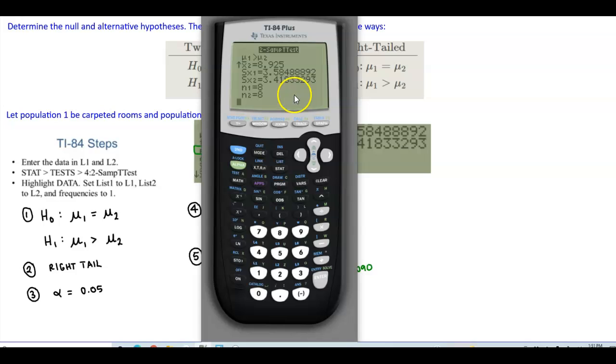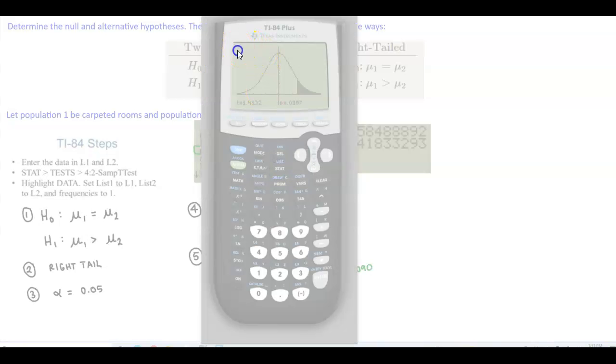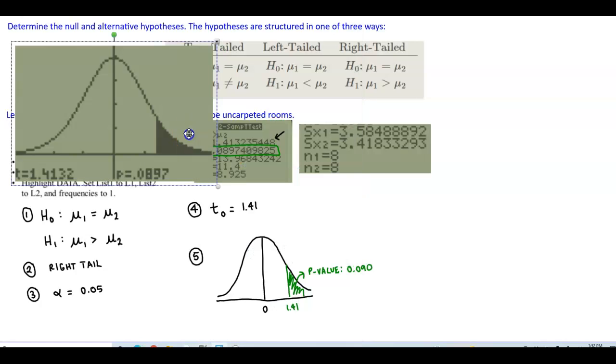Now if we wanted to see what this drawing would look like, we can actually do that. So let's go back, and let's do the test, go to tests, and go back to this 2-sample t-test, select enter, and we're going to go all the way down since we already had that information, and then draw, just to verify. So when we draw, we should be able to see what this bell curve is going to look like. So there's our bell curve, and that should match what we have. So there is our drawing.